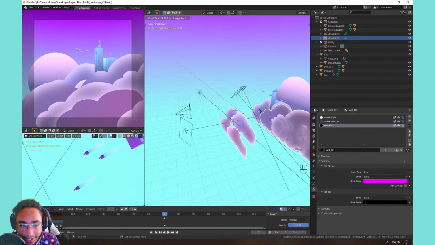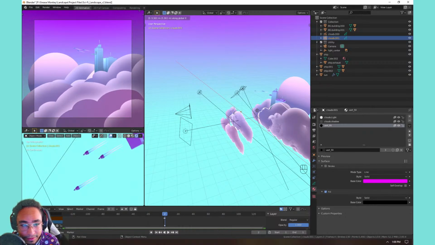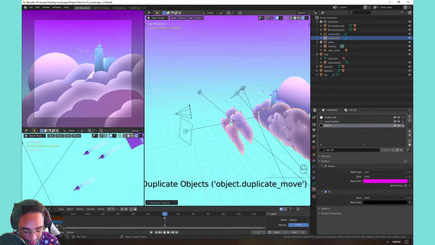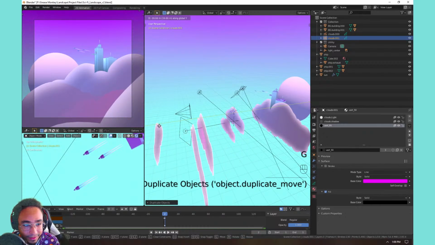Ooh, just duplicated these. This is looking nice. Looking real cloudy.